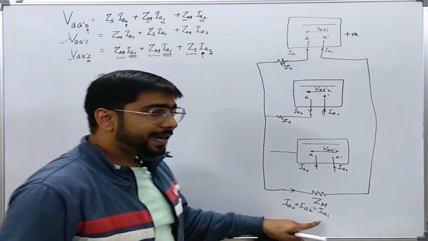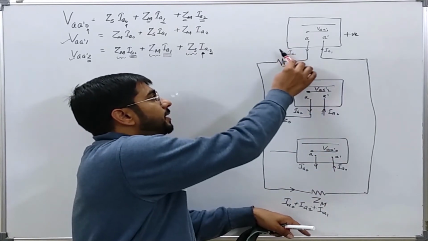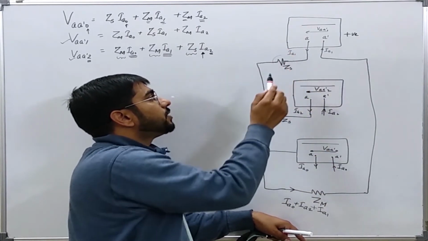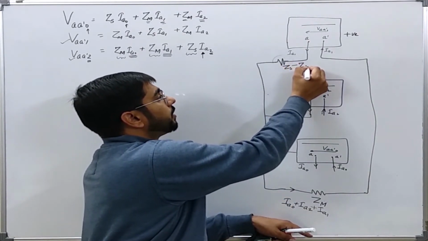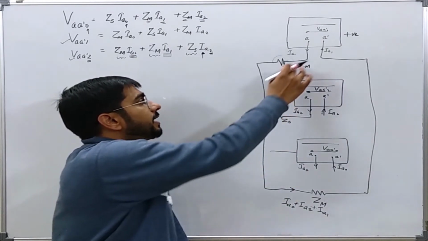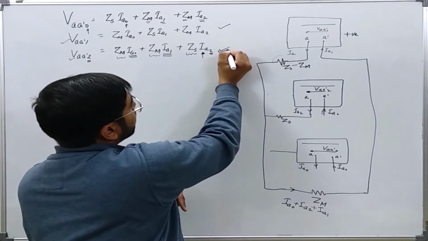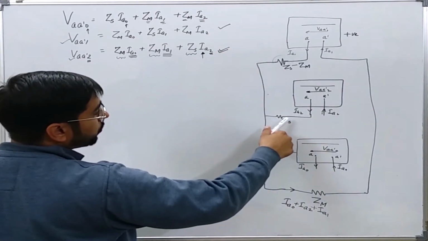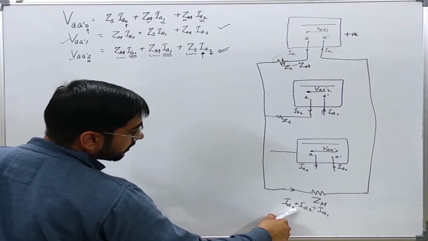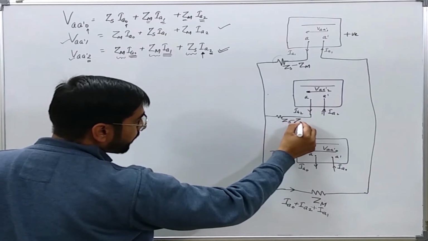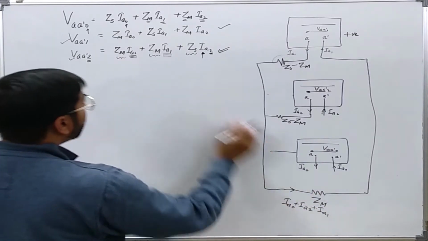Now if I add IA1, it will have a term IA1 ZM. So this thing will be destabilized now. So I will have to subtract IA1 out of it. If I do this, then both of these equations are satisfied now. You can easily see that IA2 ZS plus IA0 ZM, IA2 ZM plus IA1 ZM. These two will get cancelled out, only this will remain.